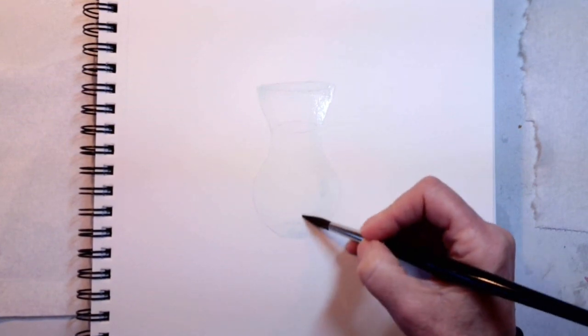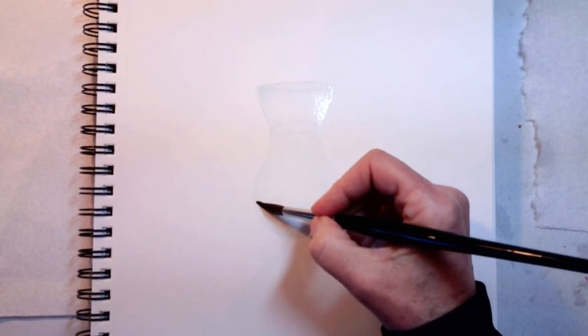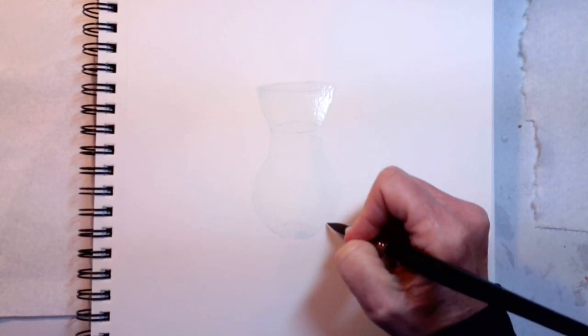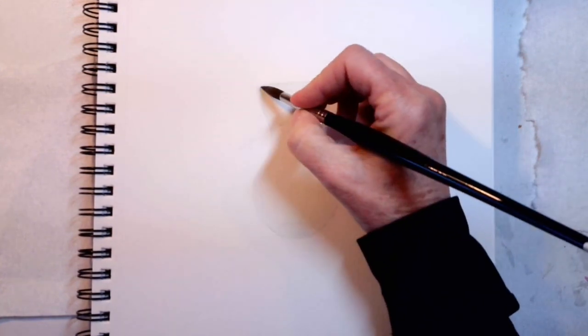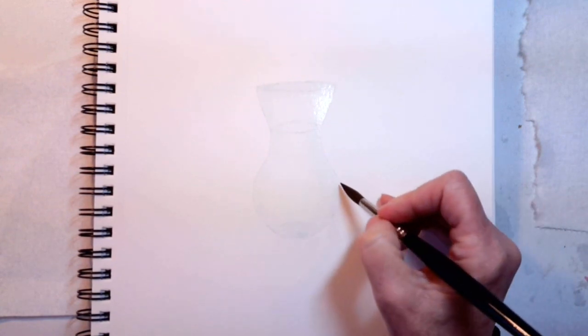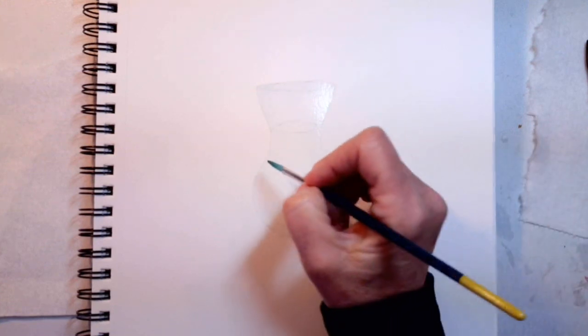This is the time to start placing color upon color and letting it mix in together. As I think about this, I'm really going to be focusing on the outside of my vase, however you say it. I'm going to switch my brush to a thinner tipped one, and I'm still not going too dark. I'm going to go along the edges, and it's still pretty wet, so I may have to come back.